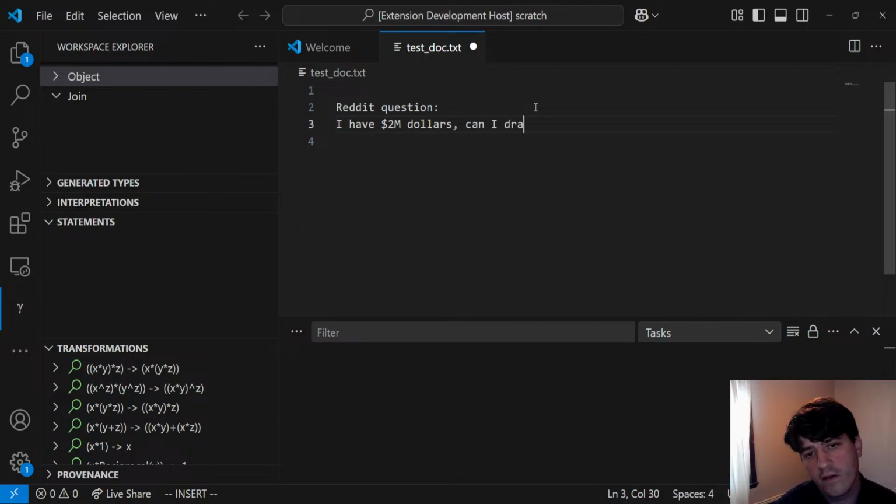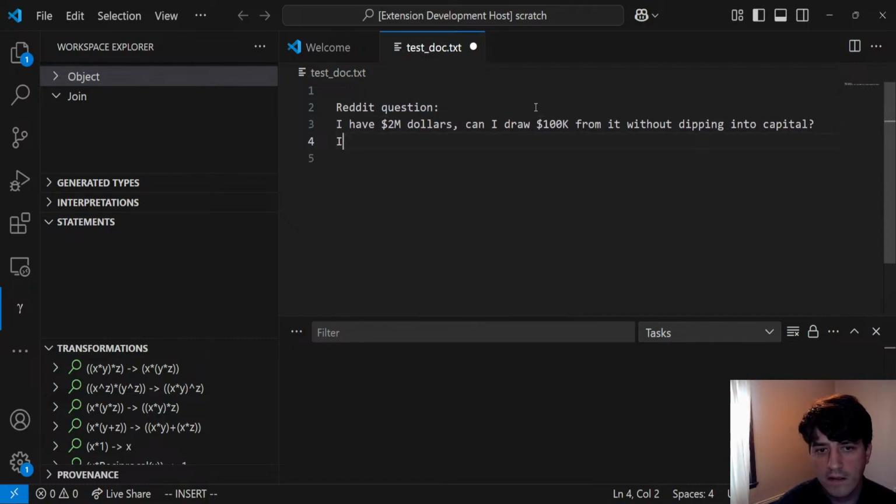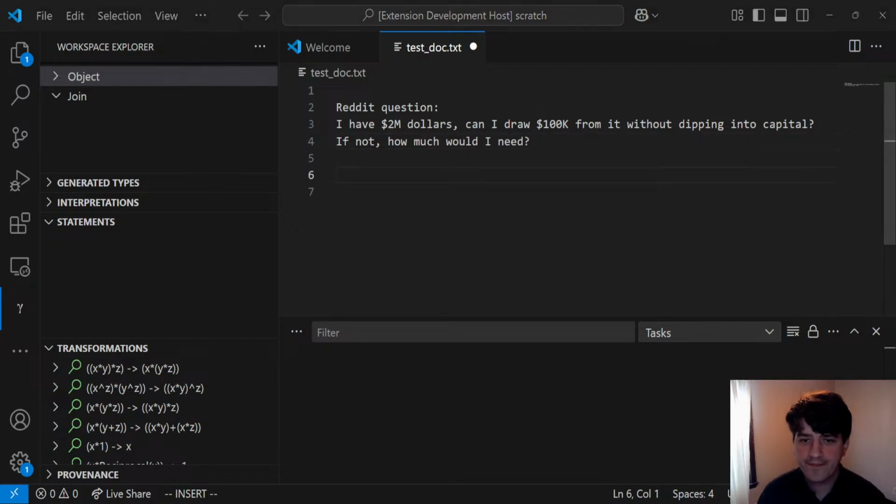Can I draw 100K from it without dipping into capital? If not, how much would I need? That was the Reddit question.